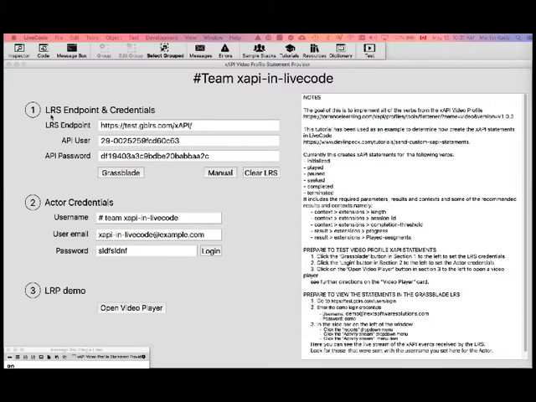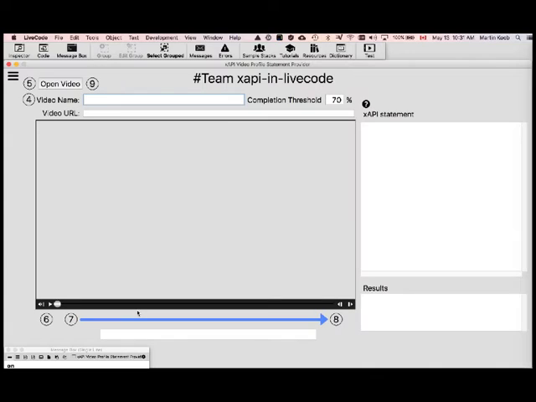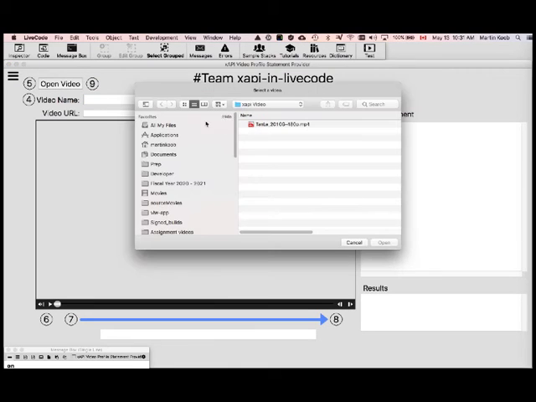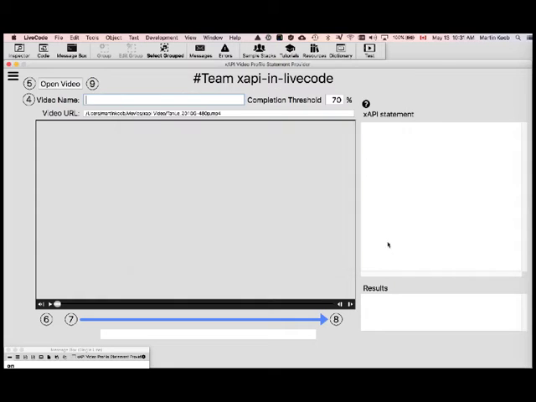So we have our LRS endpoint and credentials set, and we're using Grassblade. We set actor credentials, and then we open the video player to start the demonstration. So open video maps to the initialized verb.